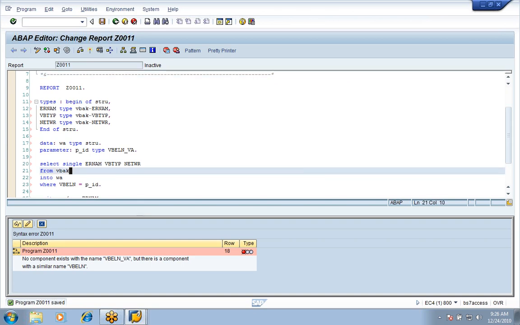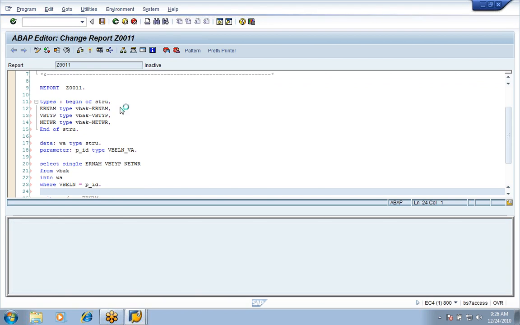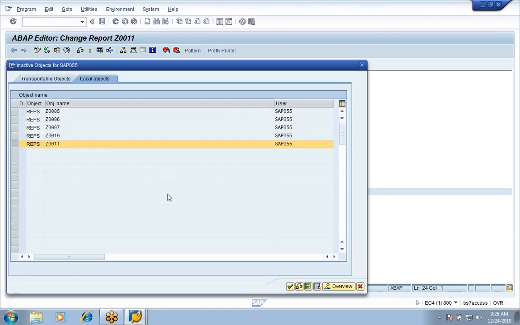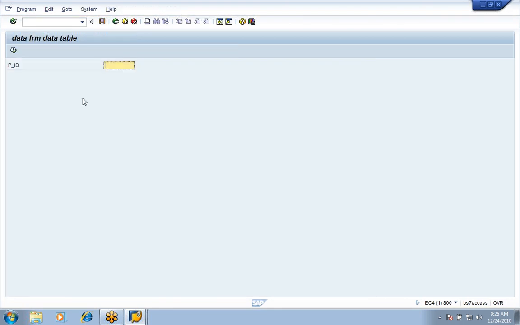Check it. Before it was very low, now it's correct. Syntax is correct now. Yeah, now you can execute.